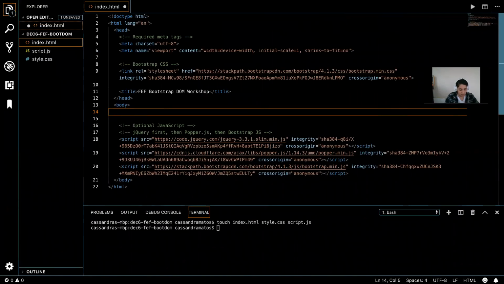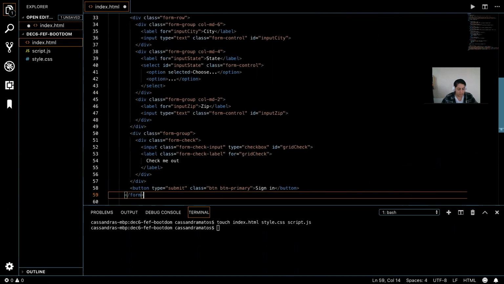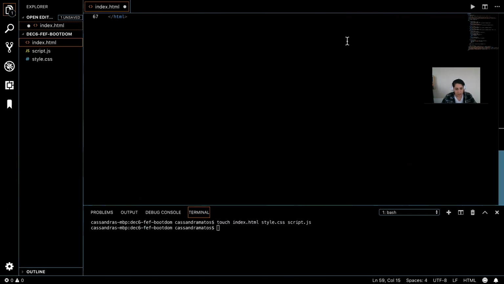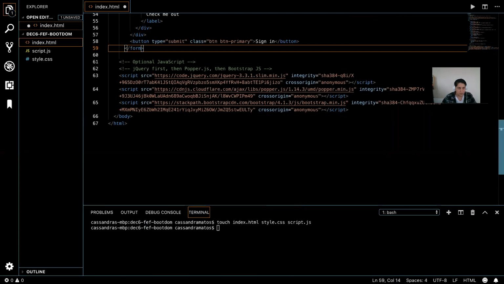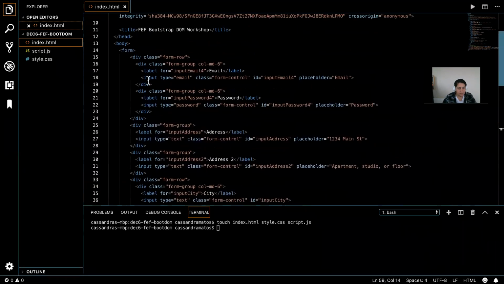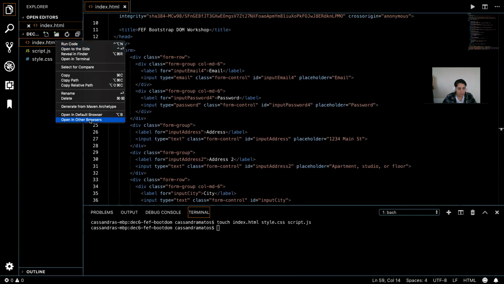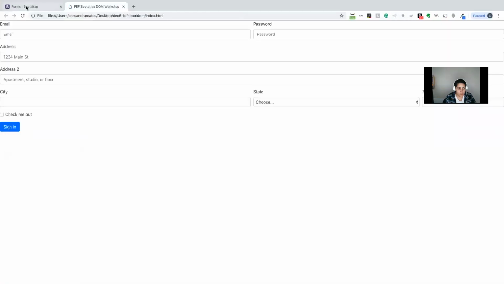So I am just going to go ahead and paste it. Now, if we save this and we open our page, we're going to get that exact same form.